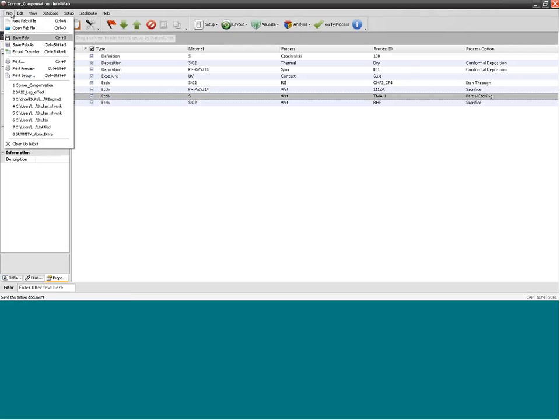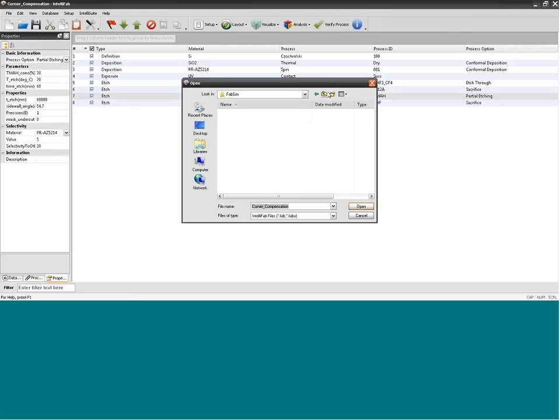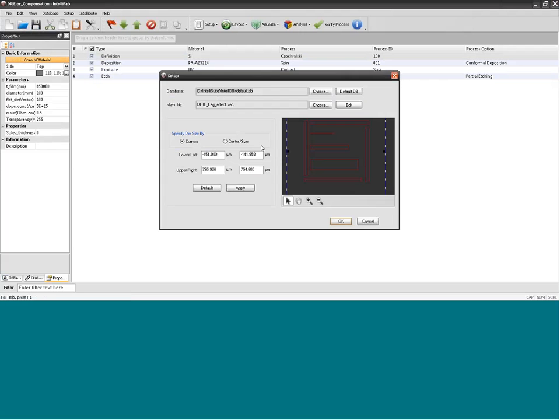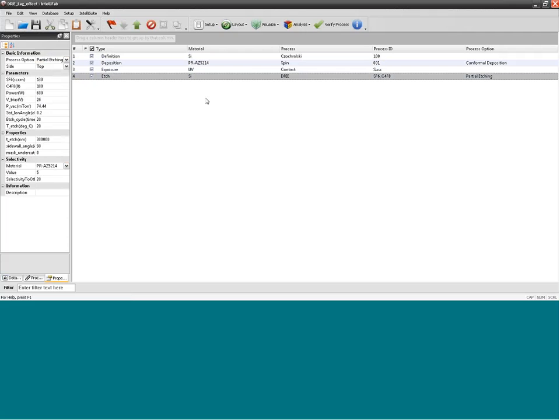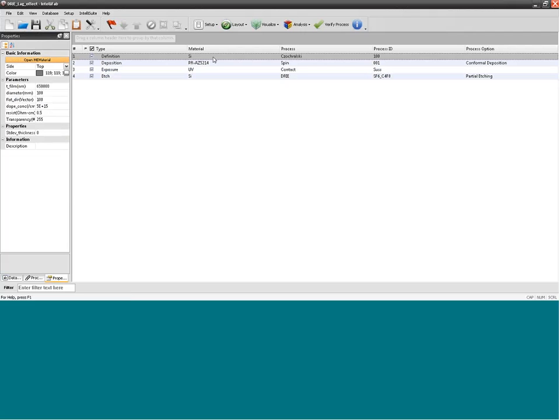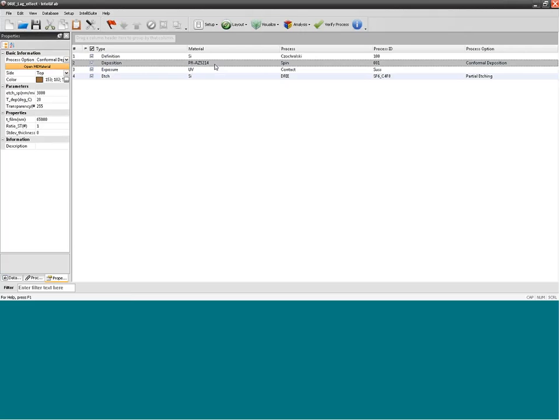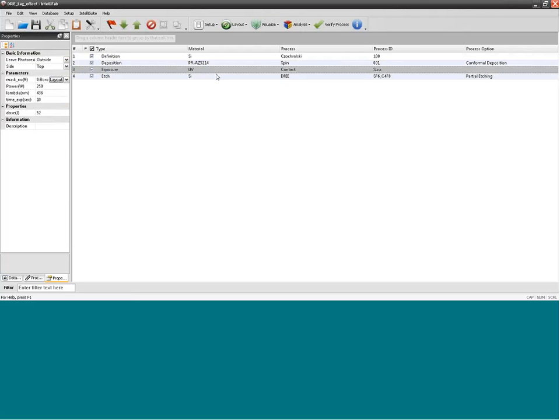And another area where this is useful is, I'll just open up another example. This is a dry etching step on silicon. You'll see in this process flow, it's pretty simple. We've just got a silicon wafer defined. You apply some photoresist on it and have a lithography step of a certain mask shape.